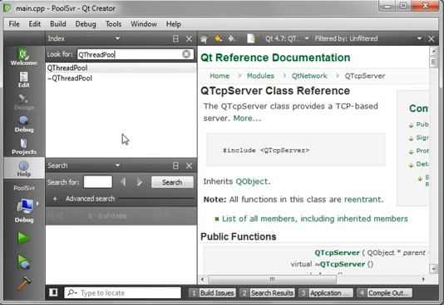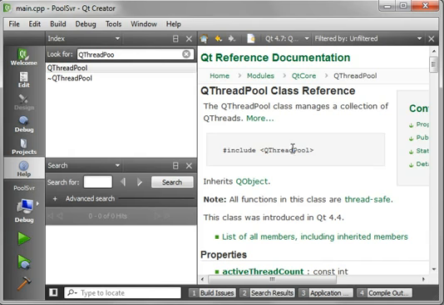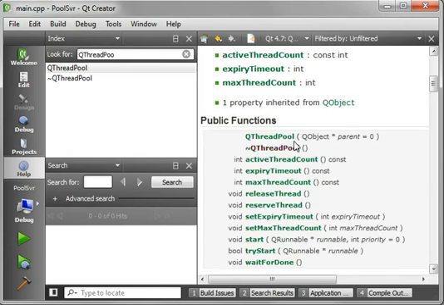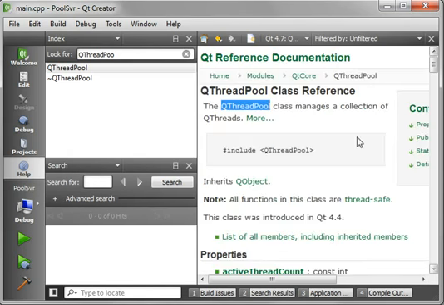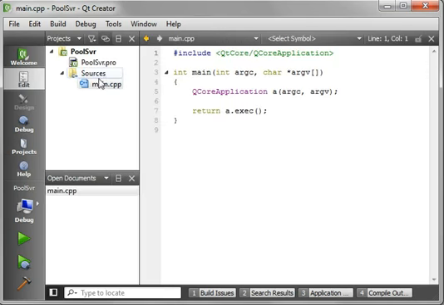QThreadPool, as it's called. Now, if you have no idea what a thread or a thread pool is, please go watch my previous tutorials where we cover multi-threading. But for this tutorial, what a thread pool is: you have a collection of threads, and the QThreadPool manages those threads, so you don't have to manage them. And you can define an upper limit. You can say the max thread count will be 5. So if you want to use more than 5 threads, it'll actually just put all your actions in a queue, and then once a thread is released, it'll recycle that thread and reuse it. That way you're only at most using X number of threads. You're not creating one per socket. And you'll see what we're talking about here in just a minute.